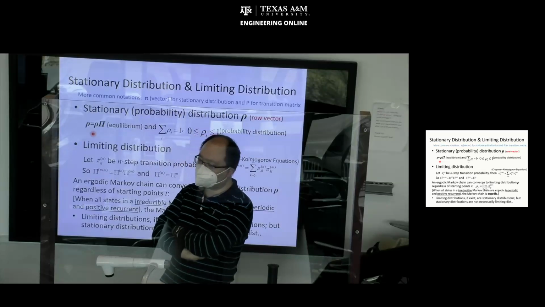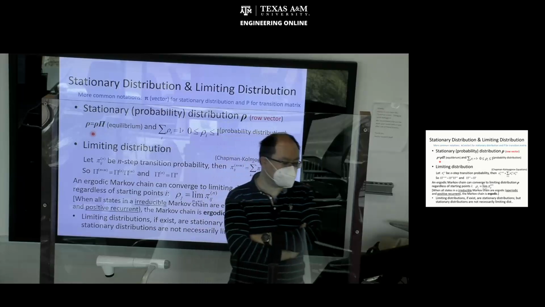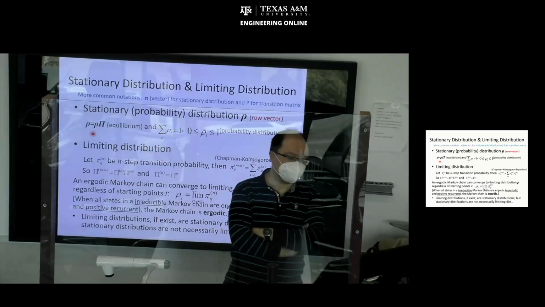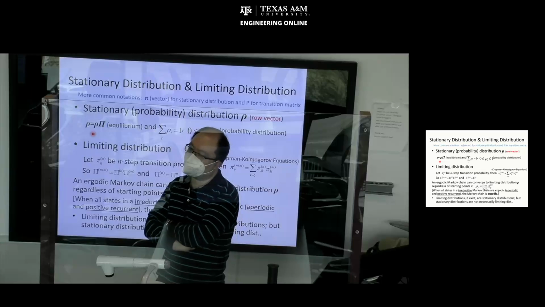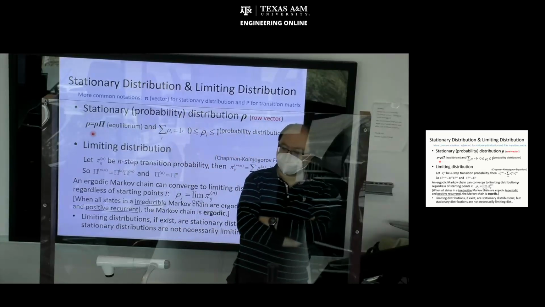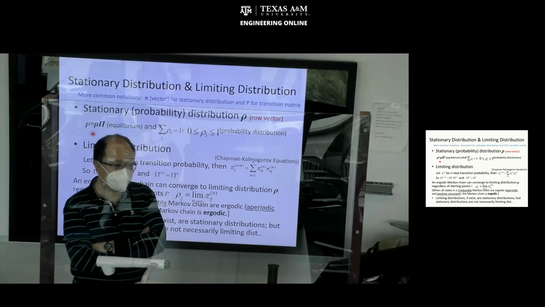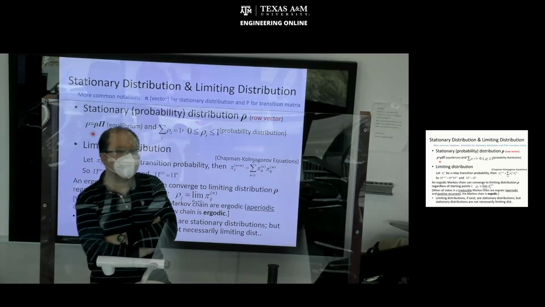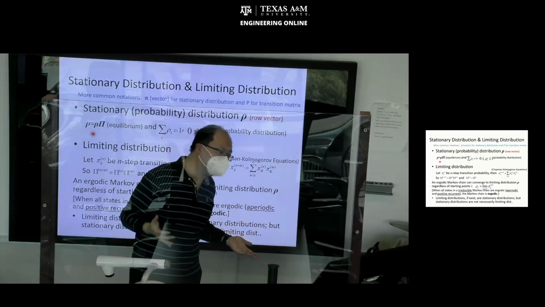It's a total probability, isn't it? Rho 1 is the probability that you are at state 1, times pi 1,1, which is the probability that the next state is 1, given that the present state is 1, right? And you have rho 2 times pi 2,1, and so on, right? So in other words, what you found is the following.